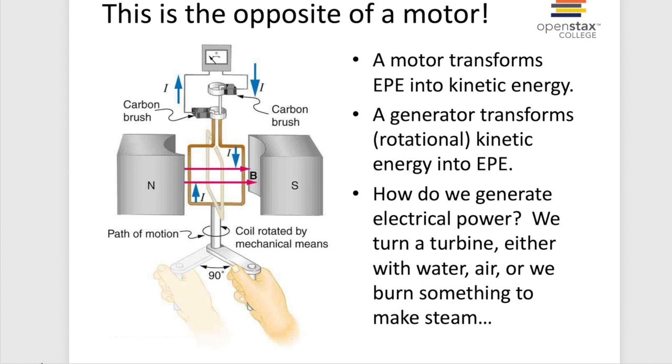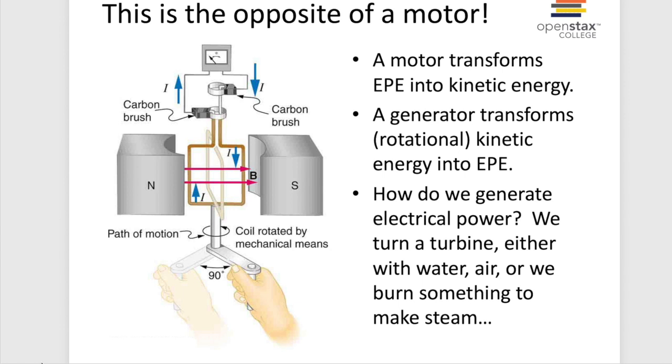Well, in our power plants, we have some heat source, like burning coal or burning some sort of fuel, nuclear energy, whatever it might be. We have some way of generating heat that we use to boil water. When we boil that water, it makes steam. And when you make steam, the steam takes up more space than the water that it used to be, which means we are increasing the pressure in the container. When we release the steam, that high pressure steam wants to escape, and it escapes really quickly.